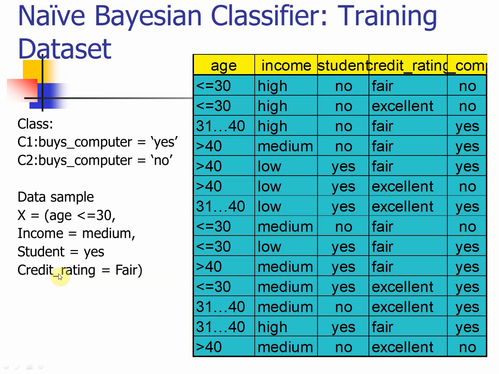This is our next customer who just registered on our website, and we want to see whether we want to recommend this person to buy a computer or not. Therefore, we want to take a look at this data over here. This person's age is less than or equal to 30 years old, income equals medium, that person is a student, and the credit rating is fair. So based on this information, we want to make our predictions using the knowledge that we extracted from our training data set. Let us learn how Naive Bayes tries to do this.